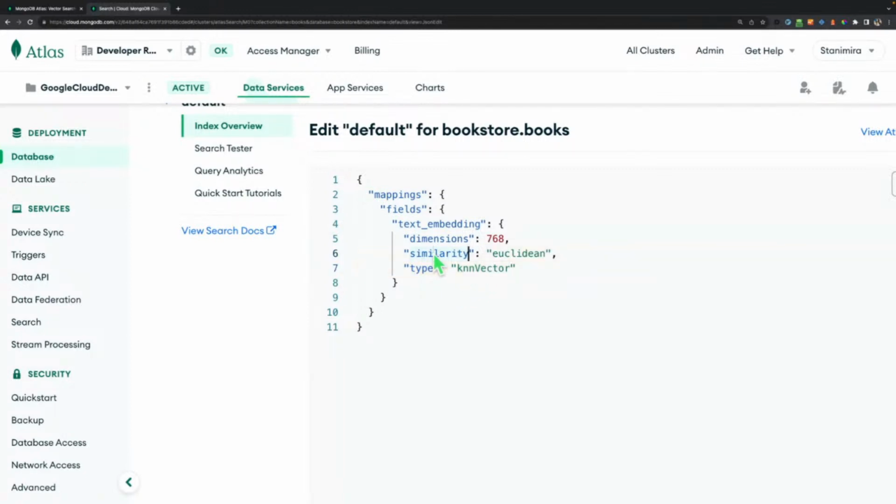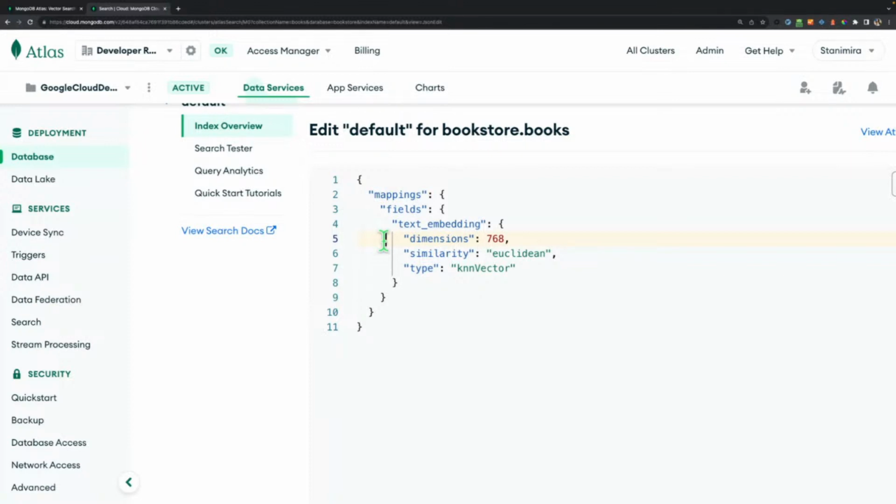It is using a similarity function called Euclidean. We have 2 more options, we'll go through them. And we need to specify the dimensions, or the length of the vector. What this means is that I cannot put heterogeneous vectors into the same index.